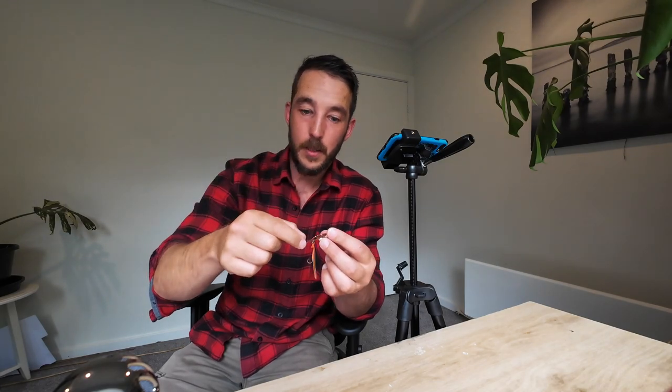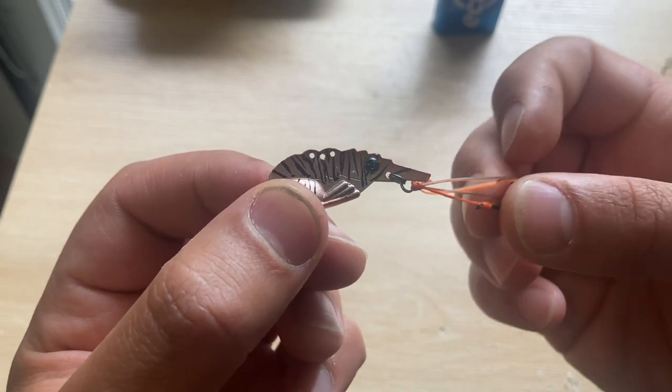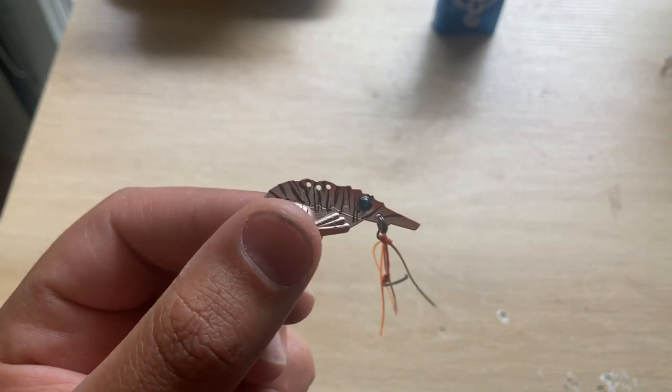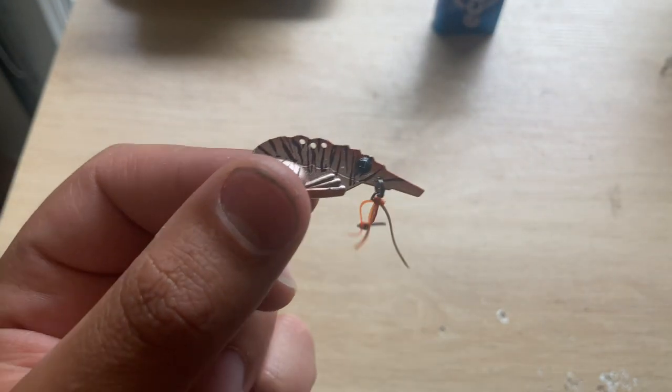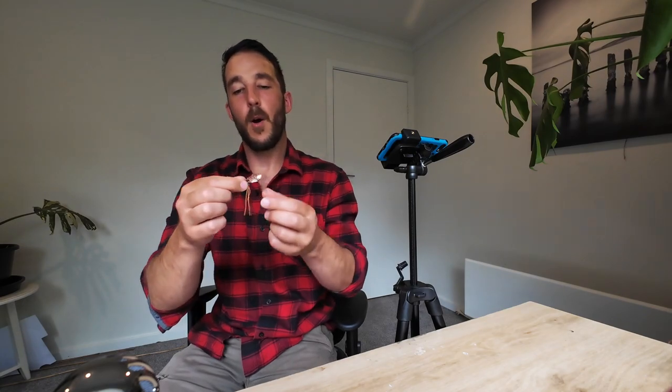The last one — which I do need to make some amendments to because there is a little bit of plastic on it — is a TT Vibe again, but this time in a prawn kind of shape. I really like it. It did come with two stingers but a fish took off with one of them. It's very similar to how I'd fish the first vibe, except I'd do a lot more pausing with this one because it's a prawn — I want more of a jerk and a drop. Jerk and then a drop. I'll change out the little plastic critters and experiment with something like cotton instead.